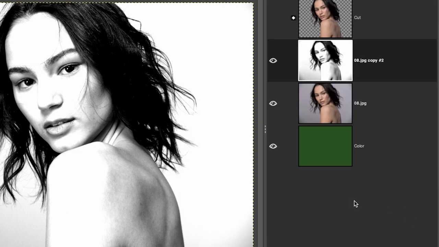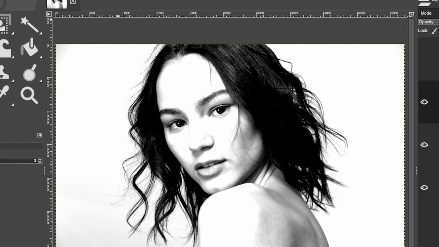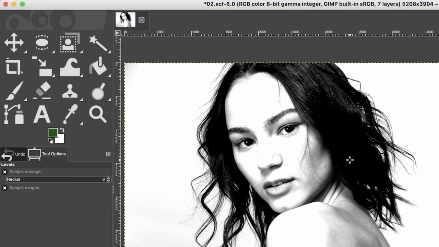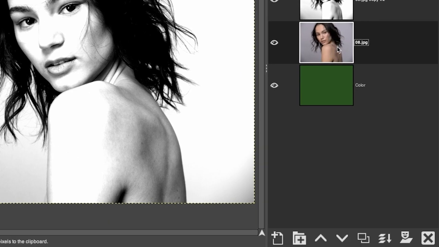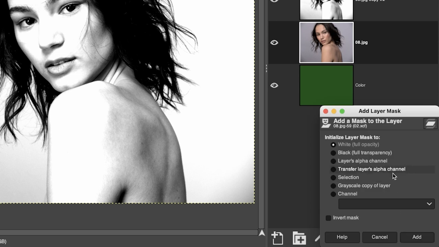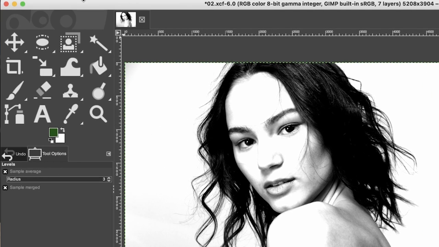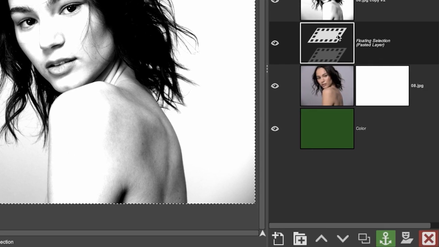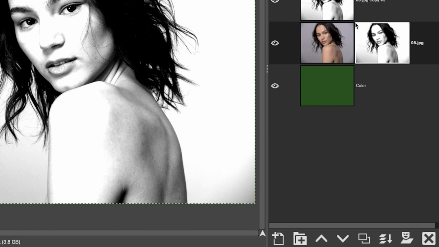So our next step is removing the background and we're going to do that with a layer mask. Now, before we apply a layer mask, we're going to copy all the pixels of this layer. So let's go up to edit and select copy visible. Let's grab our color image layer now because we're going to apply that layer mask on this one. So let's go ahead and add a white one. Now we're going to go back up to edit and select paste. And that's going to create what is known as a floating selection. So we need to anchor this layer with the one below, and then it's going to paste those pixels inside of the layer mask. So come down here and click on this little anchor icon. And now you can see those shades of gray in the layer mask.